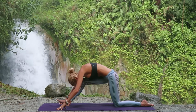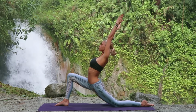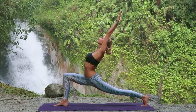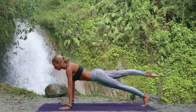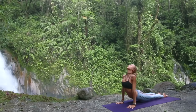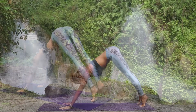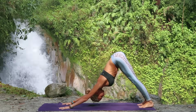Beautiful. Now slowly come forward with the hips, reaching both arms up to the sky, tucking your toes underneath, and then lifting the back knee off the mat. Inhale. Exhale, bring the hands down, step back into your plank, Chaturanga Dandasana. Inhale, upward facing dog. Open up through the chest, through the heart center. And exhale, downward facing dog. Beautiful. Let's look up to the top of the mat.